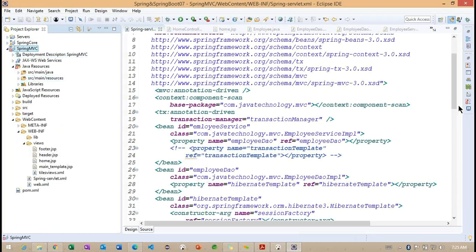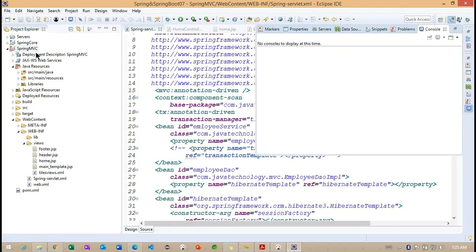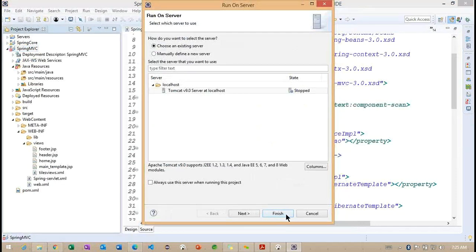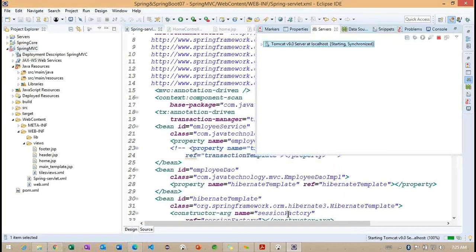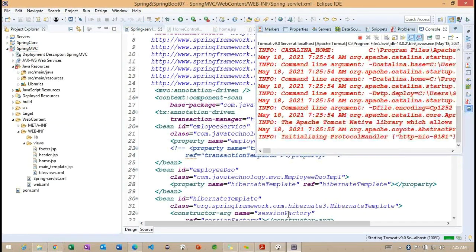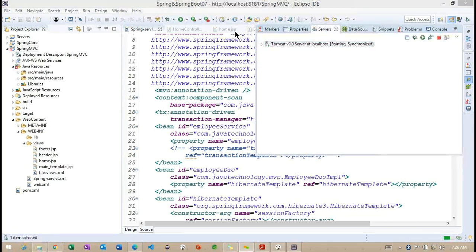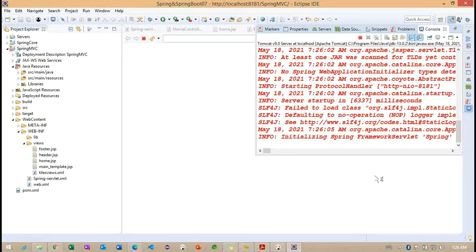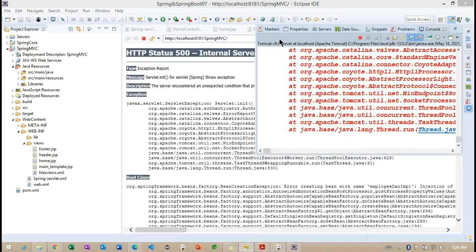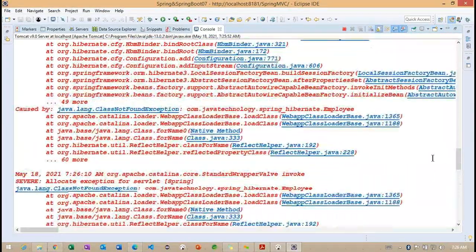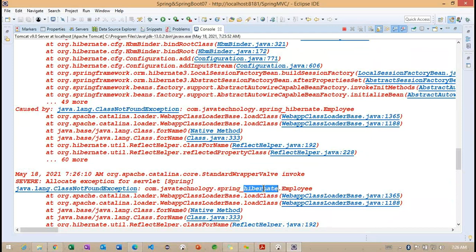So let's see, we'll try to run the same example. First, we need to start the server. Yeah, the server is stopped here. So anything we miss, we are going to get an exception. With the help of this particular exception, we try to resolve those errors here. But here we need to understand how I'm resolving this particular error, which is very important here. Okay, we are getting an exception. So what is the exception we need to understand first?